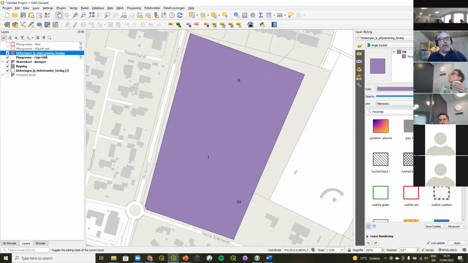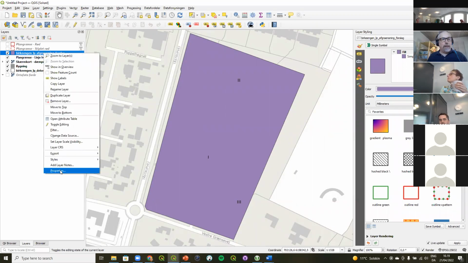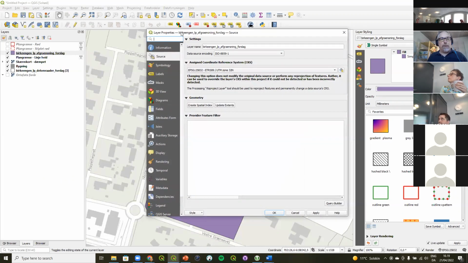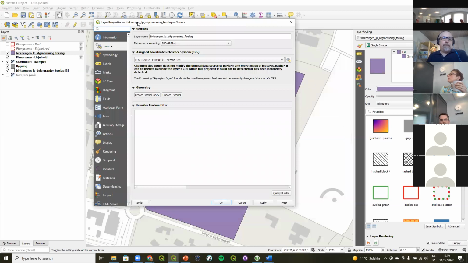So I would right click on this layer and choose properties, and that will open up the layer properties for this particular layer. There's a lot of tabs down the left-hand side, but we're going to work on the second tab, the source tab.